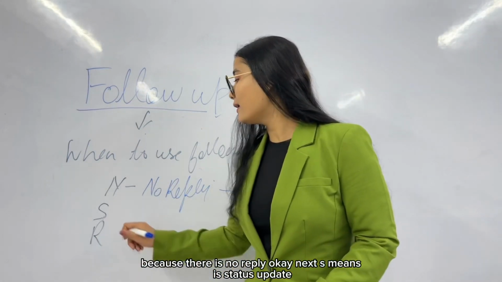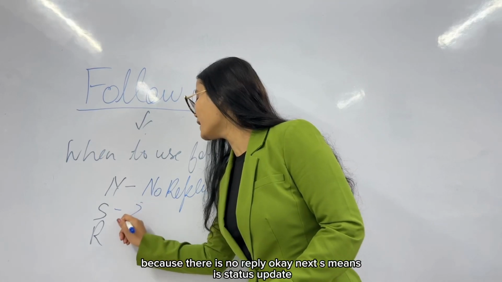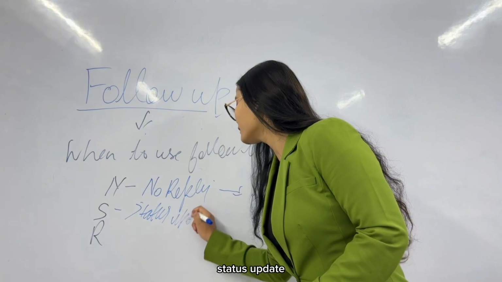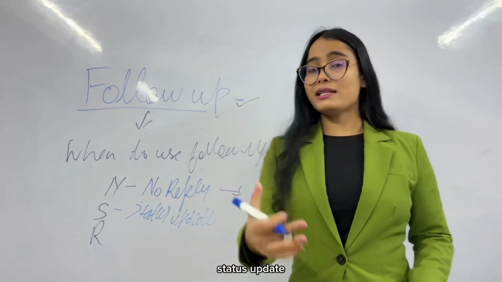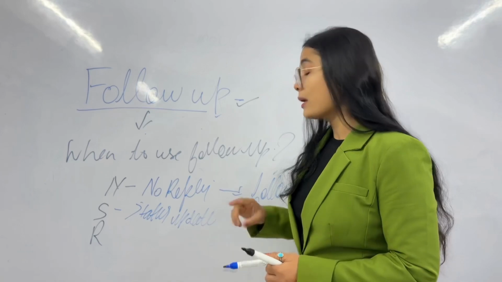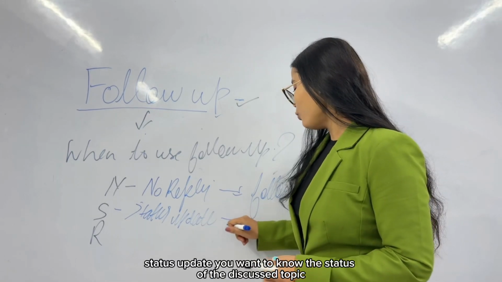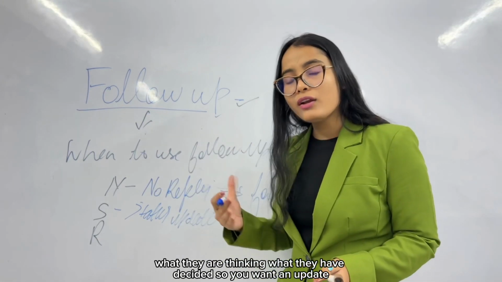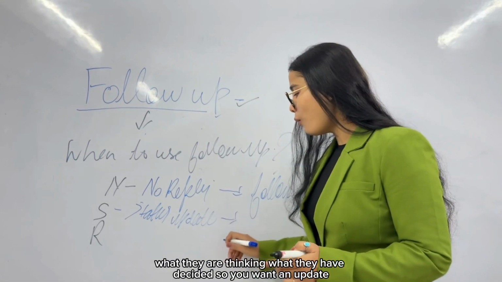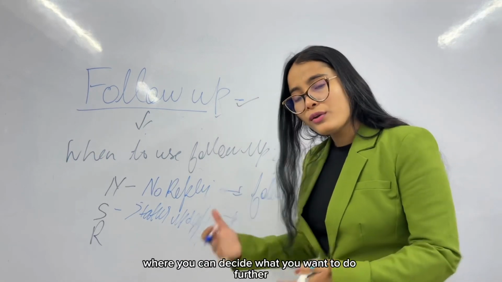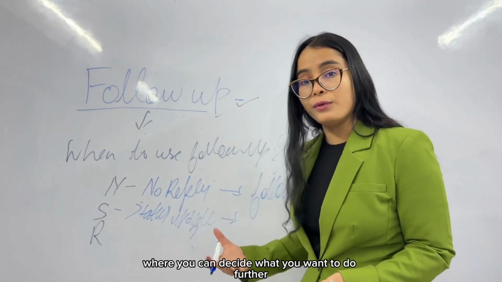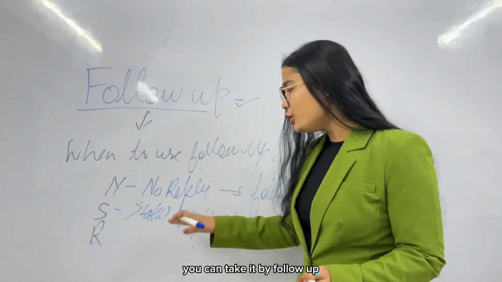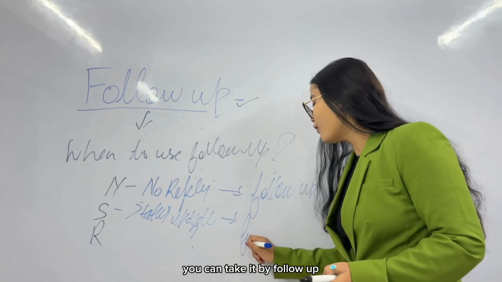Next, S means status update. You want to know the status of the discussed topic, what they are thinking, what they have decided. So you want an update where you can decide what you want to do further. If you don't know any update related to the discussed topic, you can take it by follow up.